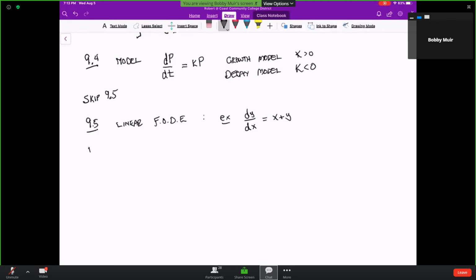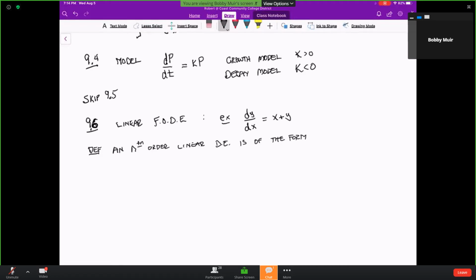Okay, so here's the general definition. An nth order linear differential equation is of the form. I think I just remembered the example. The example of the one that doesn't have a general solution is not linear. Bobby: Are you doing 9.6 or 9.5? Oh, we're in 9.6. Oh, thank you. Brain fart.